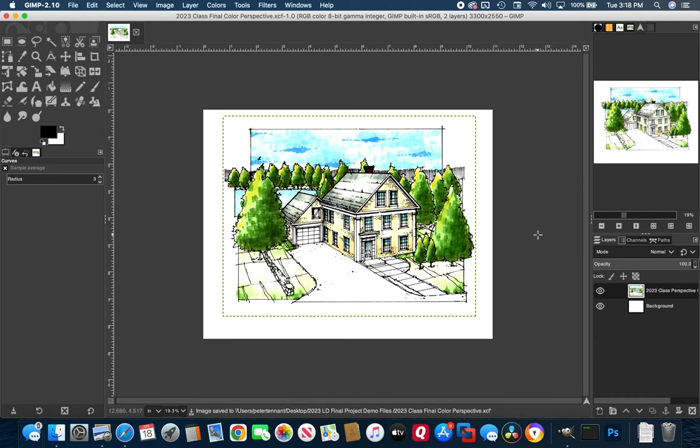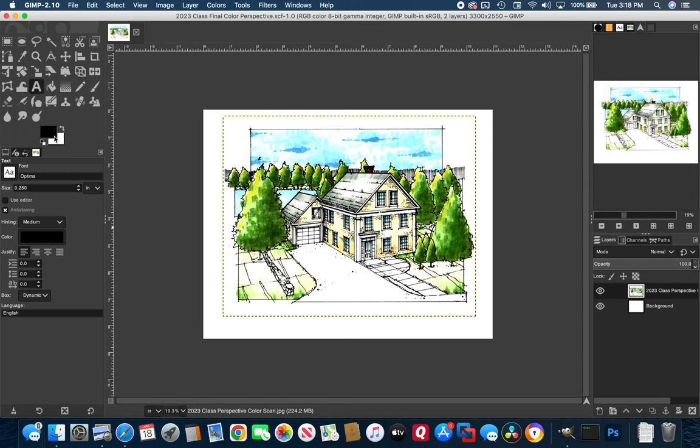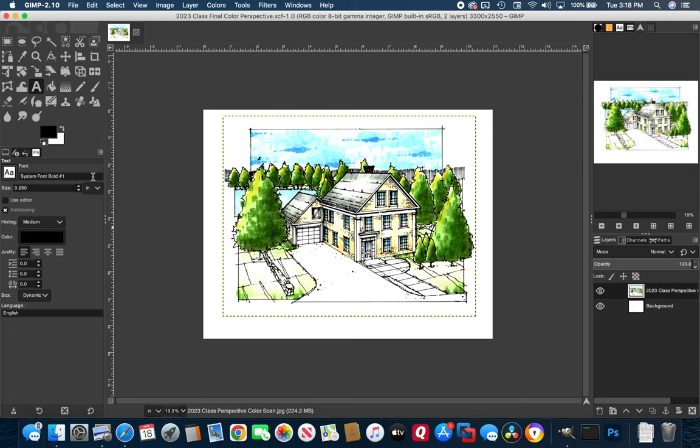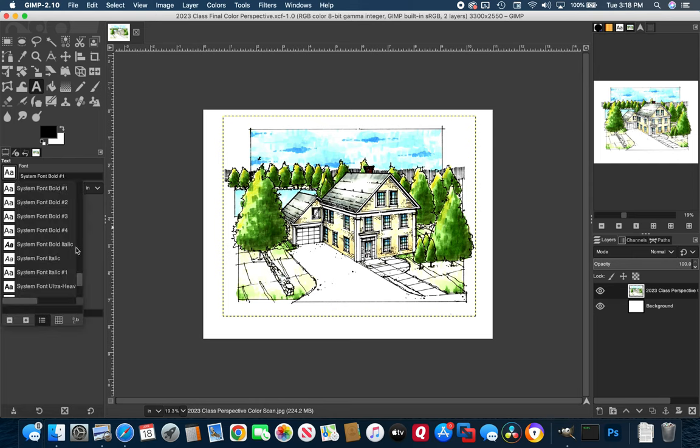Now let's start putting a title on it. To do a title, first thing I want to do is get my text in there. I hit the little text icon. I do my text in black. I like the Optima font. I don't even know if you'll have it on yours. You can pick any font you want. You can scroll down. I tend to use fairly simple fonts. I don't like getting crazy with them. I don't want them to be distracting. So I'm going to stick with Optima, which I like, if I can find it.